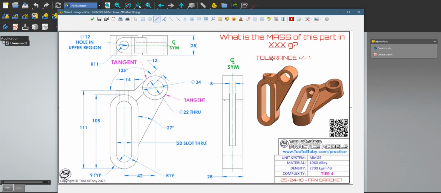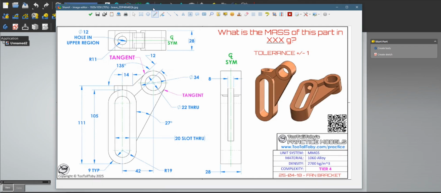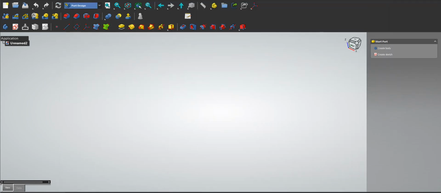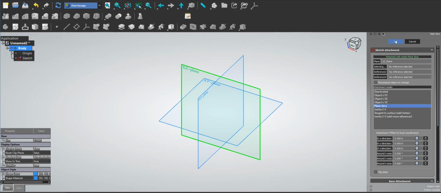All right, here we are. I'm going to make this part in FreeCAD. My plan is to make this actually all in one sketch. So I'm just going to make this overall shape right here, and then we'll make multiple extrusions and go from there. So let me move this off to the side, make a new sketch, make that on the front plane.